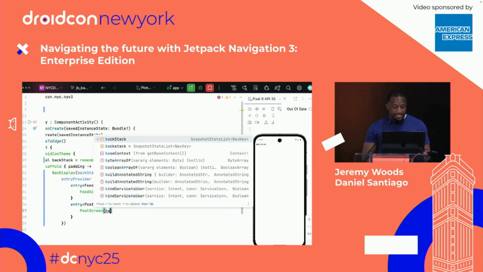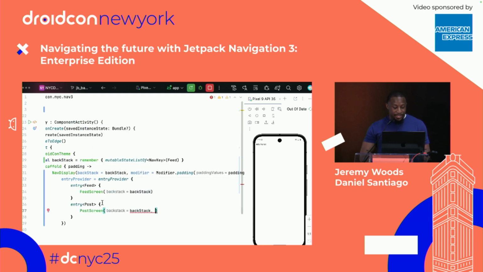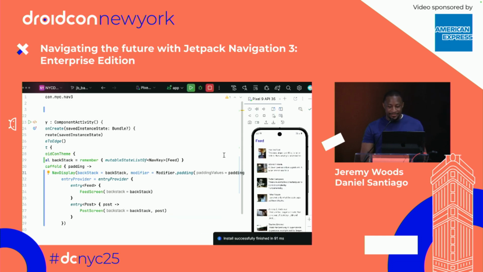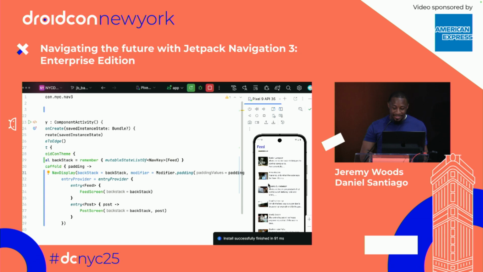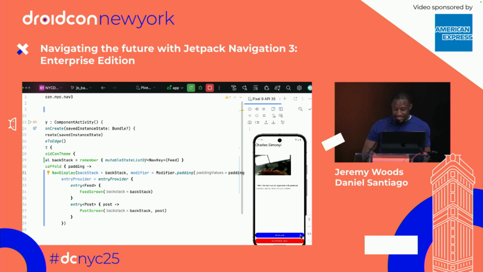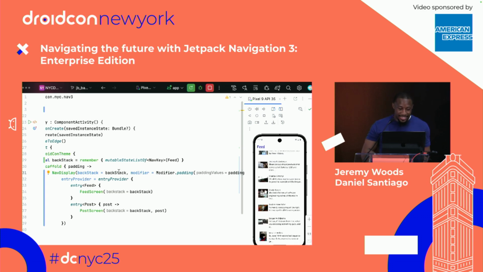And this one is fun because it takes a backstack as well as a post object, and that key is provided to us by the entry DSL. And that's it. Let's see if we actually made it through this. Nice. So we have a very simple app. We have the feed screen, and we can go. There's a show. Let me exit out of that. And it shows favorites, and you can go back to your previous screen. So nice. We got that done.